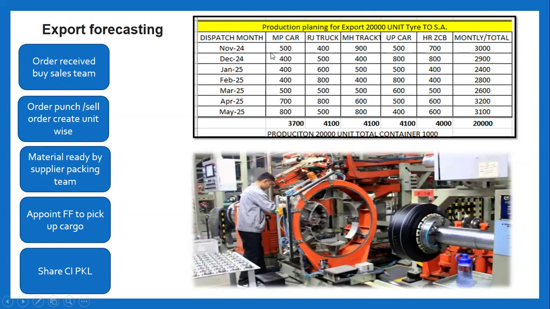Once the order is punched in SAP, the production team of MP will see 5,500 tires to be ready as per the given time. The Rajasthan production team will see 400 tires, the Maharashtra production team will see 900 tires, the UP production team will see 500 tires, and the Haryana production team will see 700 to 300 tires. In total, 3,000 tires need to be manufactured in the month of November.